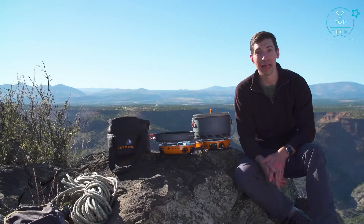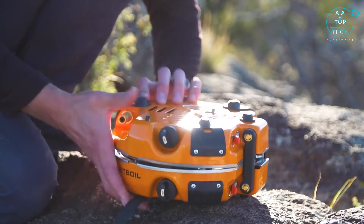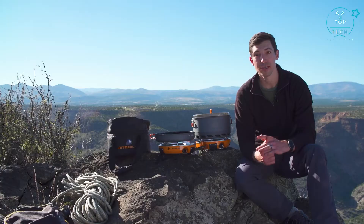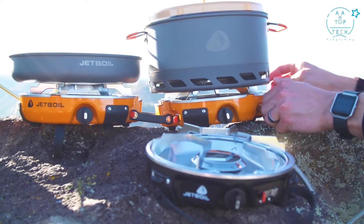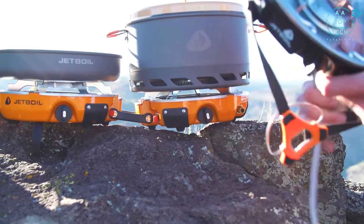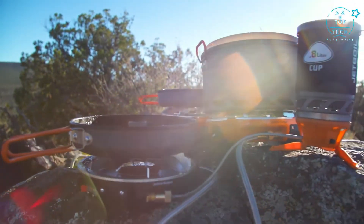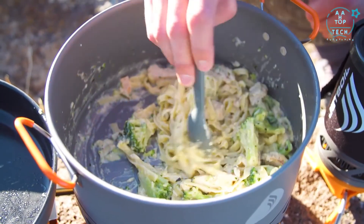Each burner has a super reliable lever igniter for easy lighting and the whole stove folds together for really easy storage. It's also JetLink compatible — JetLink allows you to connect the Genesis to other stoves and accessories without the need for extra regulators and fuel sources. You just connect the JetLink hose to the JetLink output on the Genesis and then connect that same hose to the fuel input on the other stove. Here we've got the Genesis hooked up to a half gen and off of that a Luna burner — you can daisy chain a bunch of stoves together and create the ultimate camp kitchen to feed your entire crew.